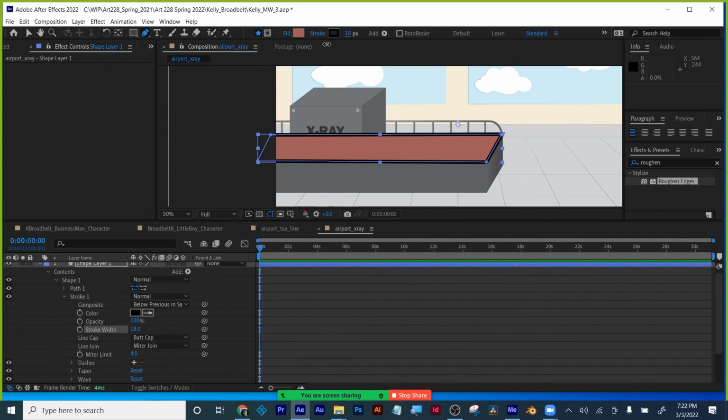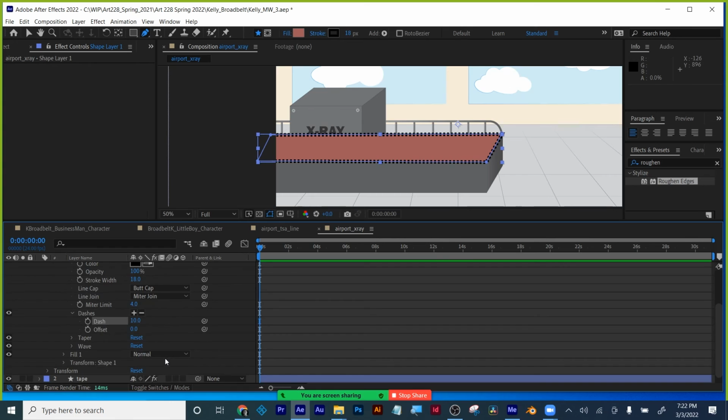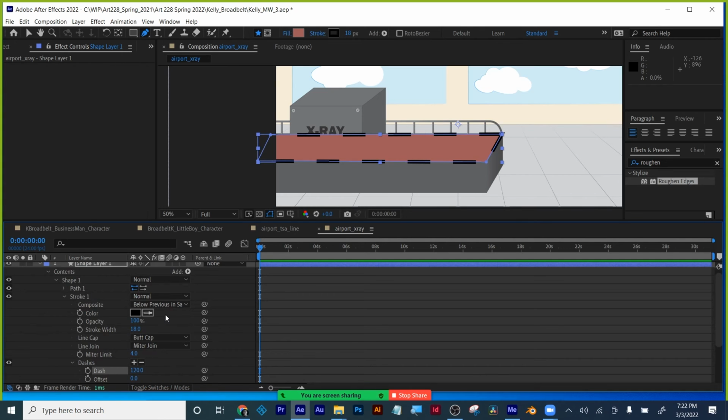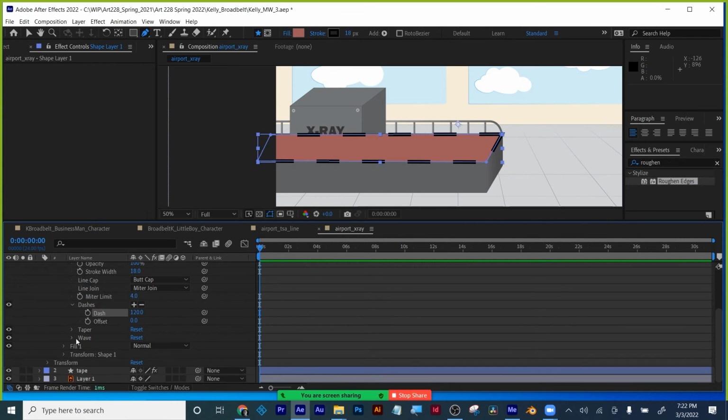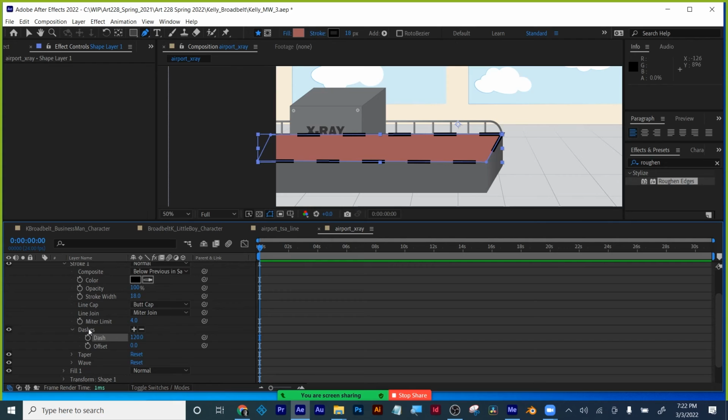A little thinner. Okay. Now we're going to give it dashes. And let's see. We're going to want these dashes to go... Rotate that. So let's look at the offset. That's the offset. That's what's going to animate, but we want vertical dashes.